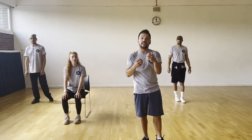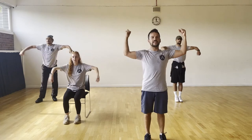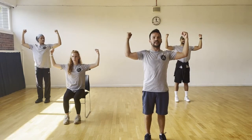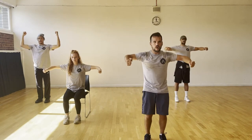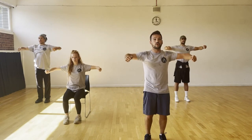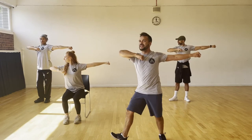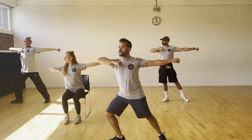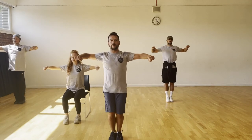The next move is the last new step that you're gonna learn as part of this end of the 80s track. So stay with us, stay focused. It's pretty simple. We've got our fist up in the air, elbows pointing to the outside. We're gonna bring them forward as if you're banging your forearm on the table. Now I'm gonna twist my chest and my elbow to the right, and I'm gonna take a big step to the right, so I can travel far, and then when I come back, I close my legs. So I'm coming back to that position.